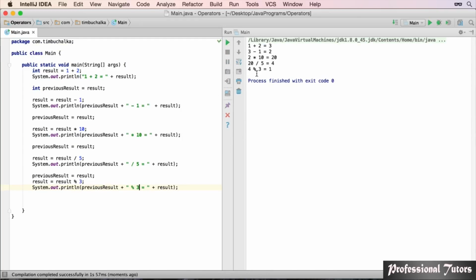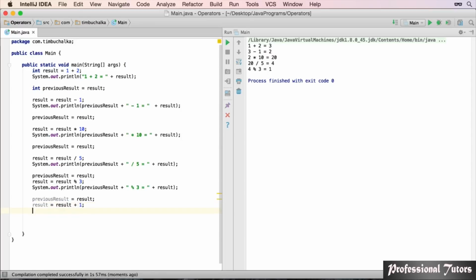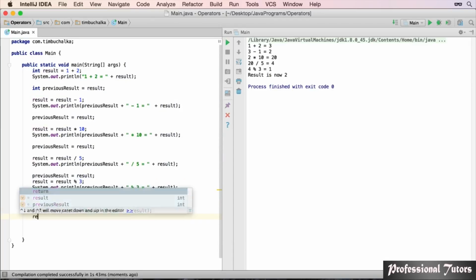But there is a shortcut for that command. If you don't want to type that all out, you can type result plus plus. The plus plus is saying increment the current result by 1. Just to confirm that, we can actually print that out. Result is now 3, so it's adding 1 to whatever the current result is. You can also use other similar operators which function probably the way you think they should. Result minus minus, which should deduct it. The answer is now 2.